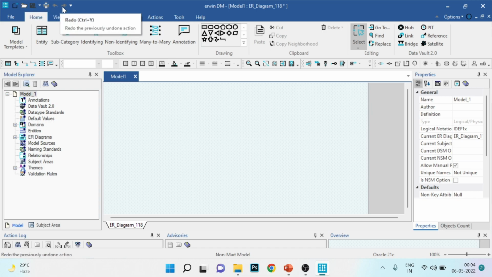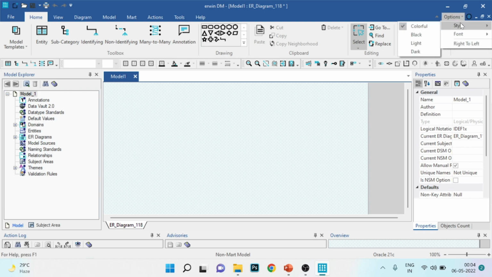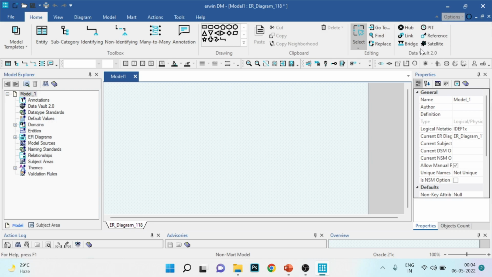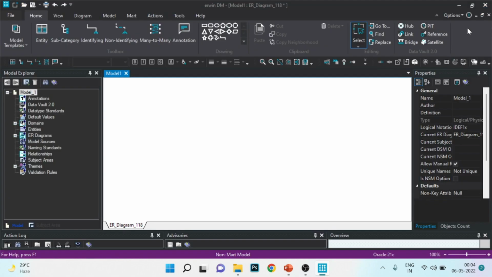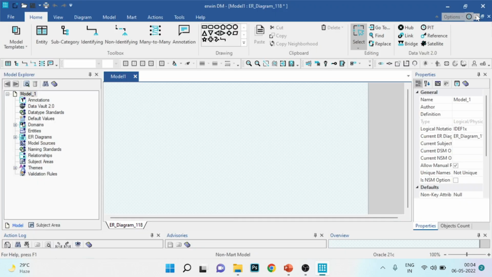On the right hand side top corner, we have a theme option. The theme option button enables you to manage the appearance of the Erwin Data Modeler user interface. You can set the theme, font size, window alignment, and window size of Erwin Data Modeler using these options.